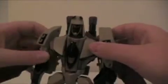These little springy things are for when he folds up into his modes. The missiles do fit in like this, and I think they look oh so stupid. So, I don't know what else to say about this guy. So that's my review of Transformers Animated Voyager Class Blitzwing.